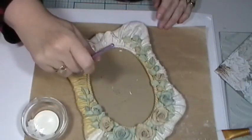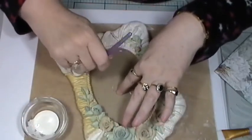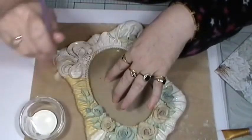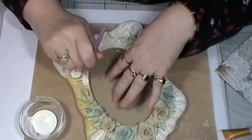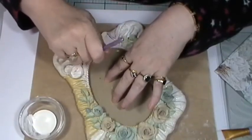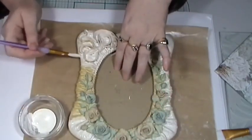So on over, so just sort of getting in all the little nooks and crannies. My other half might come in a minute and say, do I want a cup of coffee? I'm not too worried if I get any paint on this back bit, because I'm going to be covering it anyway.